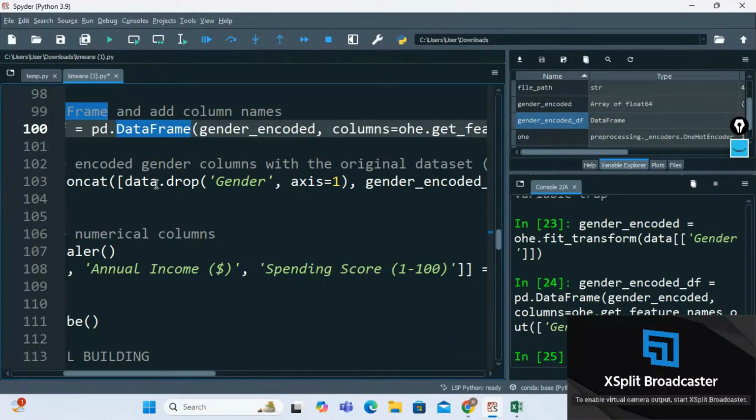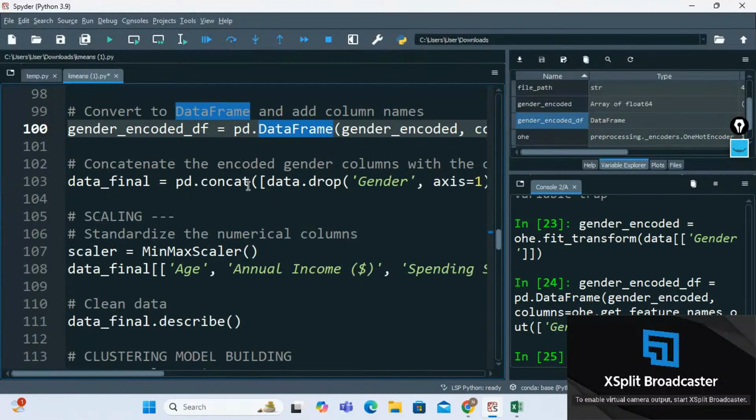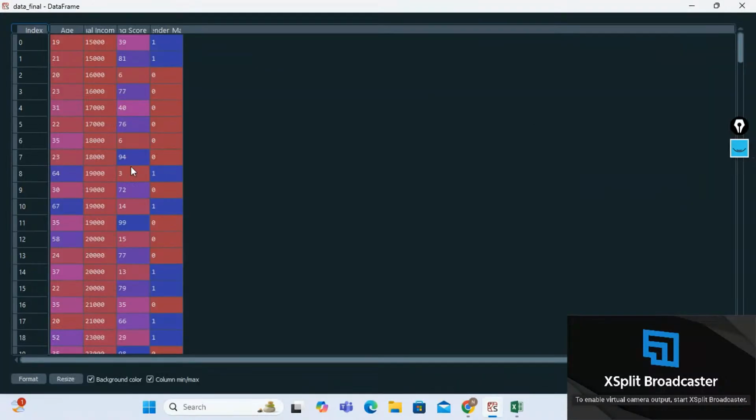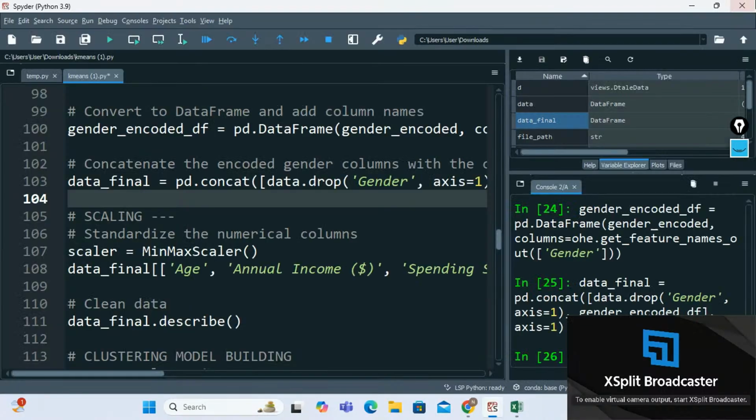I'm concatenating the data and the encoded results by dropping the original gender column, and I'm storing it in data final. So let me open data final also, where you will not find the gender column anymore. That was dropped and the new column was added. The new column is nothing but gender male. By default alphabetical order, female comes first, so it will be removed. So encoding is also done.